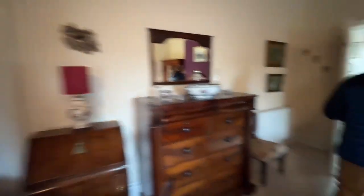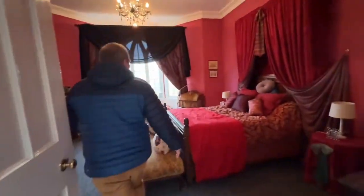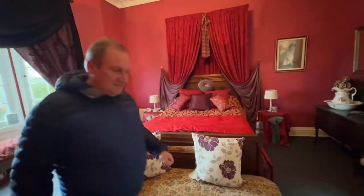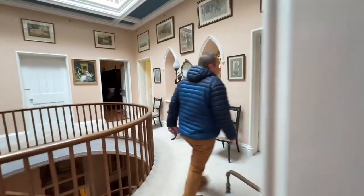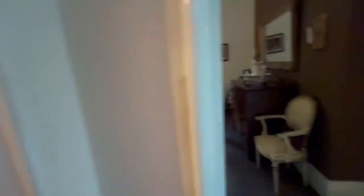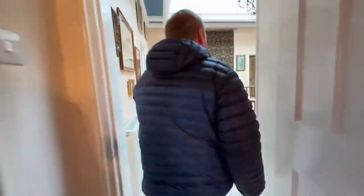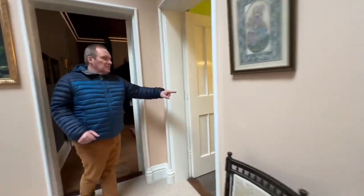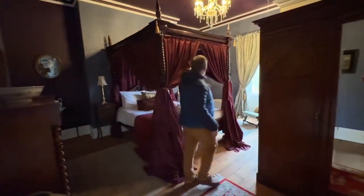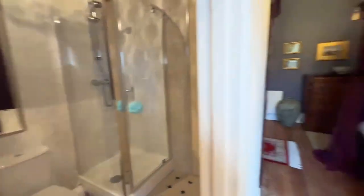Just behind this door there's a doorway that leads through to a bathroom, so you can make this en suite as well. In here we have another large bedroom with very period furniture, very fitting the age of this property. This bedroom has a shower room and a rather impressive four-poster bed. Coming round here, one of the larger bedrooms — you can see the family bathroom first — and a very regal looking bedroom with a spectacular four-poster bed, which also comes with an en suite fitted out to a nice standard.